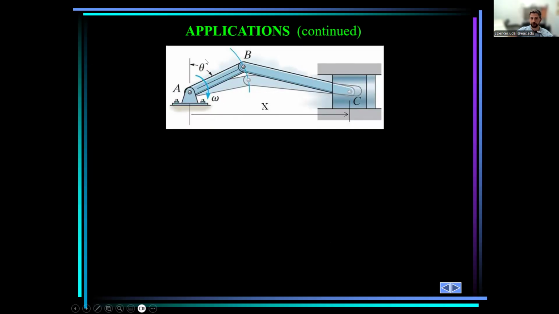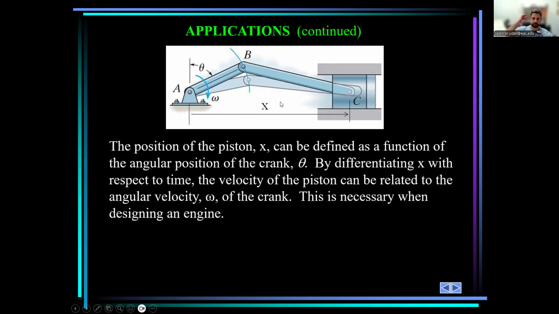This would be pretty typical, right? You've got some RPMs desired here, and then this is going in and out at some rate here. What's the relationship between those? Well, maybe you could bust this into two triangles and you could have the left side that's a right triangle and the right side that's another right triangle. And their bottoms would equal this length, and we could somehow come up with that length x in terms of theta. And then that would tell us, well, if we're going to certain RPMs, this will go in and out at a certain rate, right? Or the other way around, right? So that could be really useful.